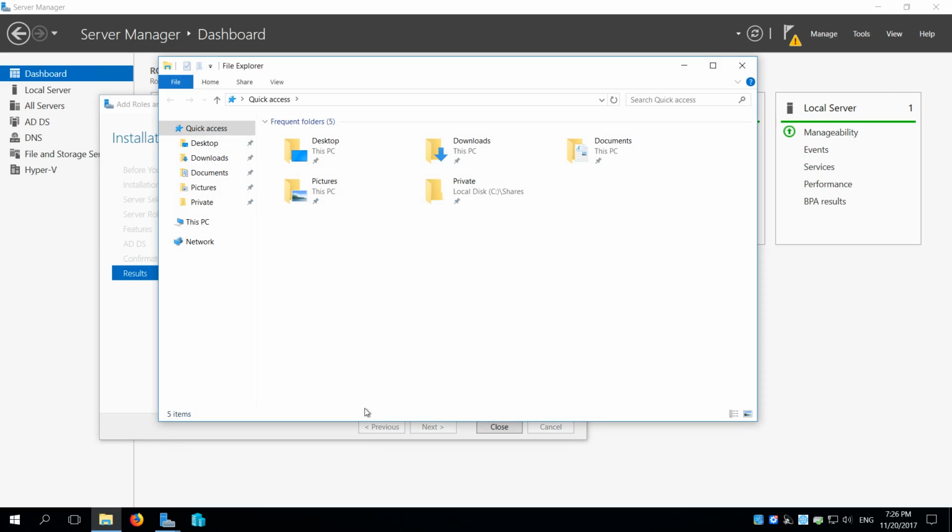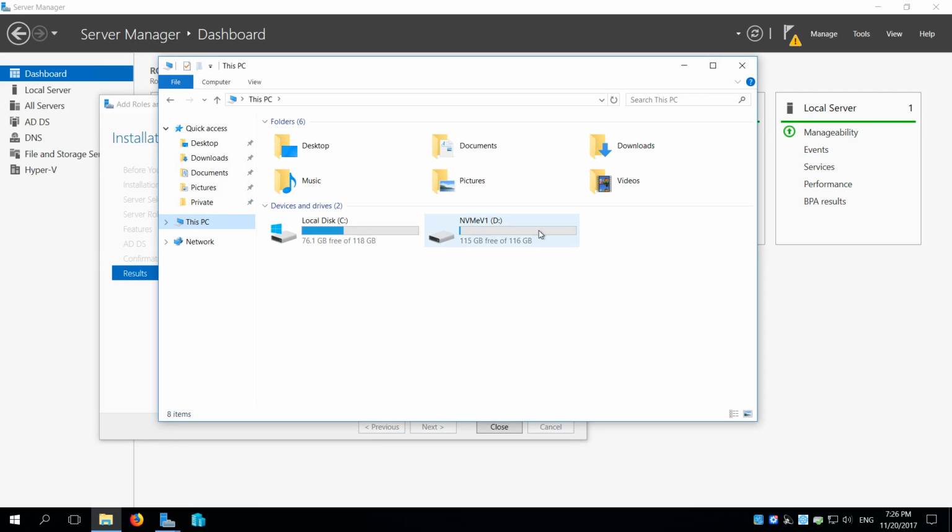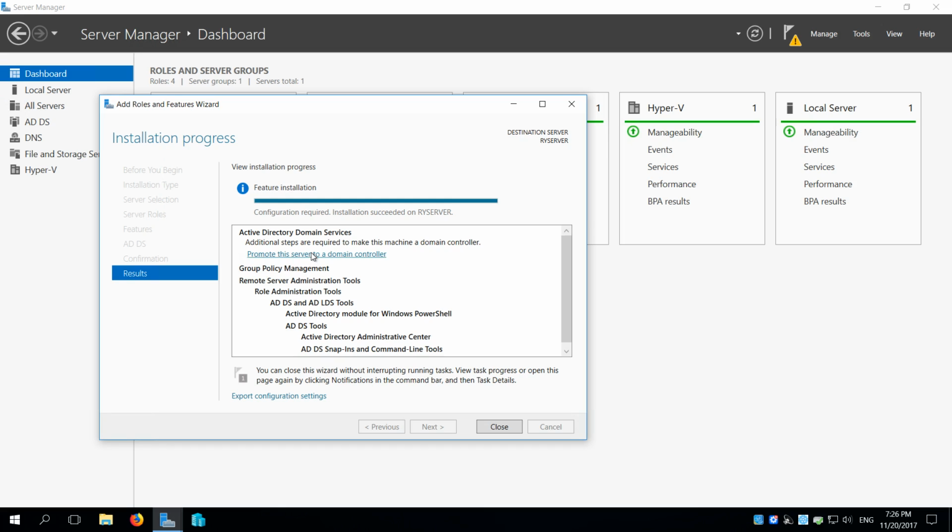As you can see, we're limited to the amount of virtual machines that we can have on this particular machine. So we're going to promote this server to a domain controller, the host machine, which is also going to be the Active Directory. Now, again, like I said, this is not the way that they feel you should do things, but to simplify things, and for this video, I'm just going to go ahead through with the next steps. So you can just click promote this server to a domain controller.